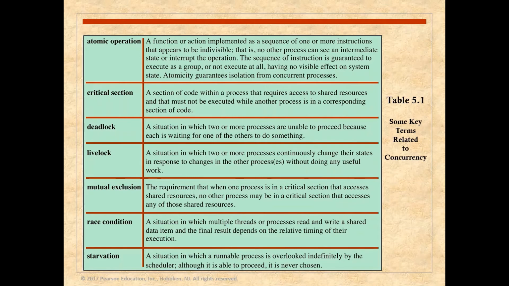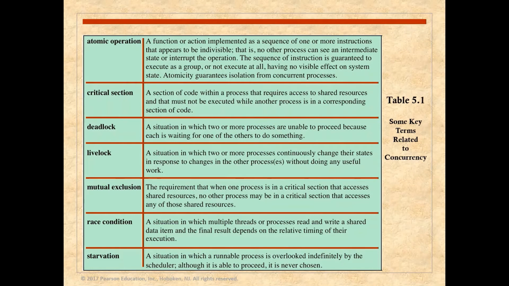For example, in our daily life, we want to use the toilet. For sure, if you go into the toilet, you must finish all the business before you go out. No one can interrupt you. So this is atomic operation, where we require the operation must be complete or not start at all. So that's atomic operation.